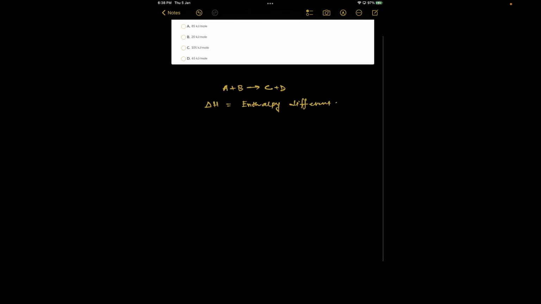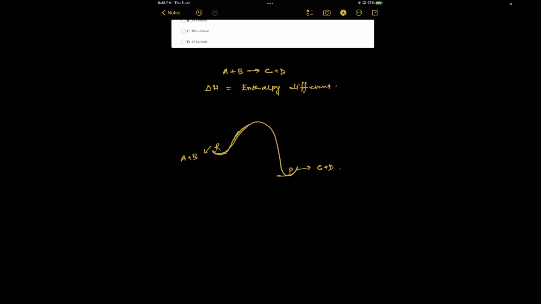Okay, so just plot these. This is reactant, this is product. So this is A plus B, and the product is C plus D, right? For the forward reaction, the reaction is happening from reactant on this side to product on this side. For this step the activation energy will be, the reactants have to climb this up to convert into the product molecules. So the forward reaction activation energy will be this much, EF.